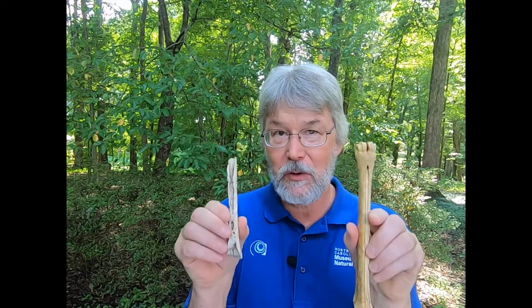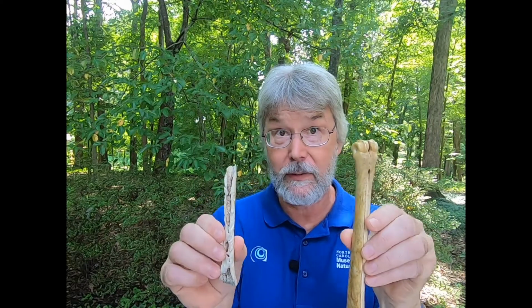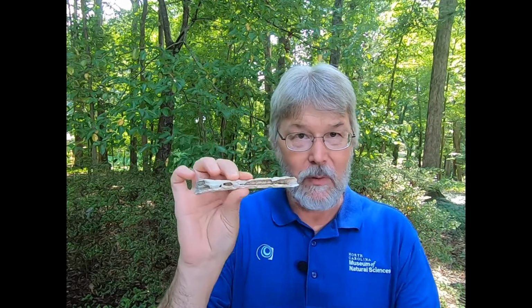Well, it turns out we can actually get a clue from the few remaining bones that we do find. What I've got here are two deer leg bones. At one time they looked almost identical. Seriously, this one and this one looked the same. This was a little bit smaller, but proportionally it was the same. This bone has been in my house for years and years and years. This one has been in my backyard for less than a year. Look at that, less than a year, and it is disappearing in front of my eyes. Now, to find out the clues, why is it disappearing, we have to get very, very close. So let me do that now.